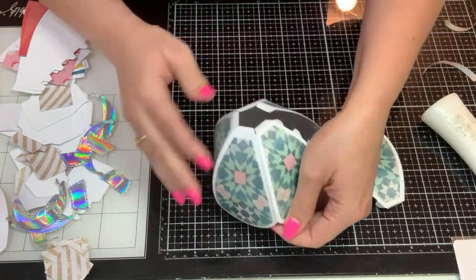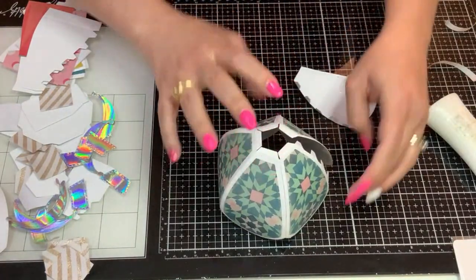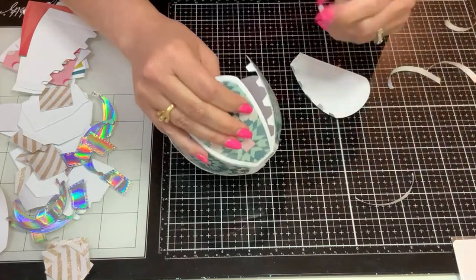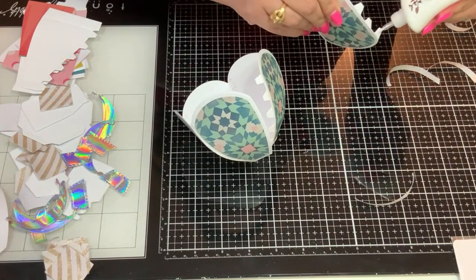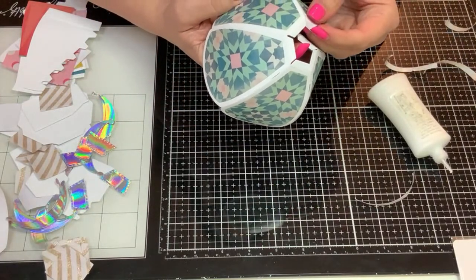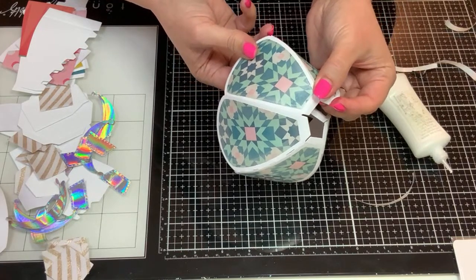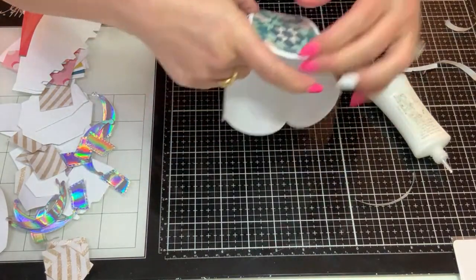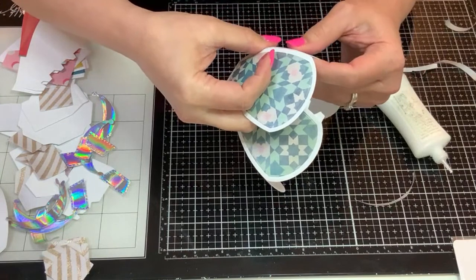All right. It's getting there. So again, it might not be 100% perfect this go around, but let's practice forgiveness. Okay, let me remove the adhesive from this side. Let's be consistent. In this case, I could apply the wet glue here, but I'm going to wait on that piece, and I'm just going to do this one first. It starts getting a little bit tighter, but that's okay because it's paper. It's malleable, you can still move it, you can stretch it a little bit here and there. You just don't want to be too rough with it. And that's where the patience comes in. So the idea is to enjoy the process. Some things don't need to be rushed, right?